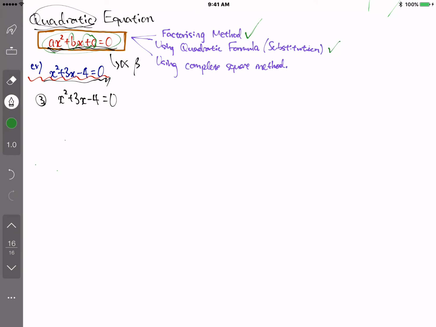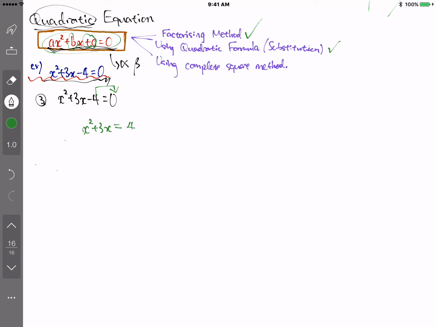Like in a linear equation, you put all the x's, the unknown variables, on the left side of the equation, and you put all the known values on the right side of the equation. So x squared plus 3x becomes 4, because you move this to the right side of the equation, and it looks something like this. But you need to make it in the complete square form in order to get the x.